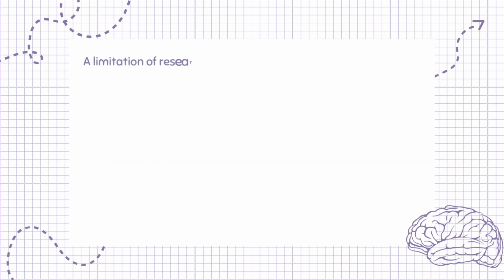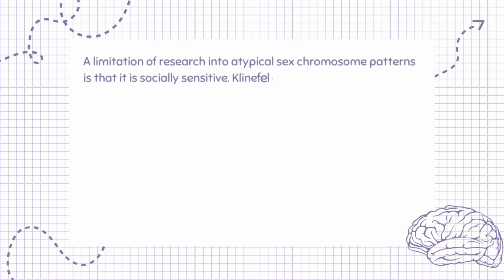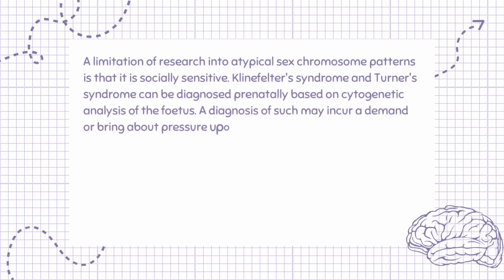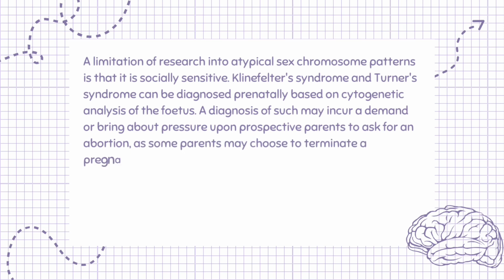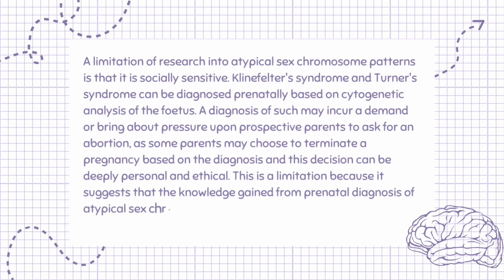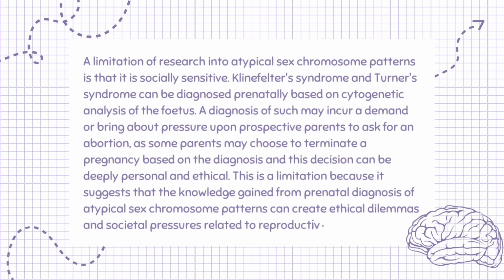A limitation of research into atypical sex chromosome patterns is that it is socially sensitive. Klinefelter's syndrome and Turner's syndrome can be diagnosed prenatally based on cytogenetic analysis of the fetus. A diagnosis of such may bring about pressure upon prospective parents to ask for an abortion, as some parents may choose to terminate a pregnancy based on the diagnosis, and this decision can be deeply personal and ethical. This is a limitation because it suggests that the knowledge gained from prenatal diagnosis of atypical sex chromosome patterns can create ethical dilemmas and societal pressures related to reproductive choices.